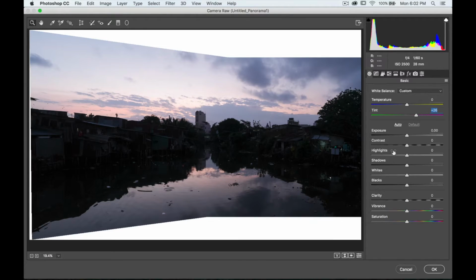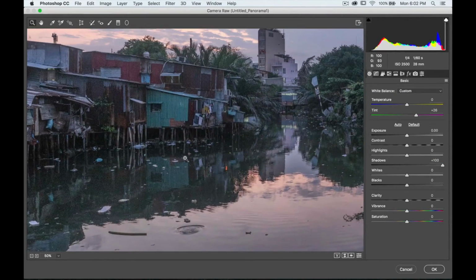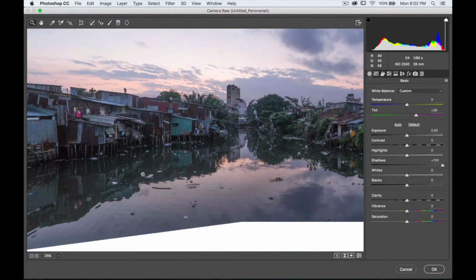And then, let's see, I'll bump up the shadows. Let's see how much I can, I can raise the shadows quite a bit actually. I'm all the way at 100 here. And you could see almost all this detail. Now, if you zoom in a little bit, you're going to see some noise. But really, this sensor is so good that you're even able to see this type of detail after lifting the shadows. I'm already at ISO 2500, so that's already relatively high, but I really love this sensor. Play with the contrast a little bit just to give it a little more pop.